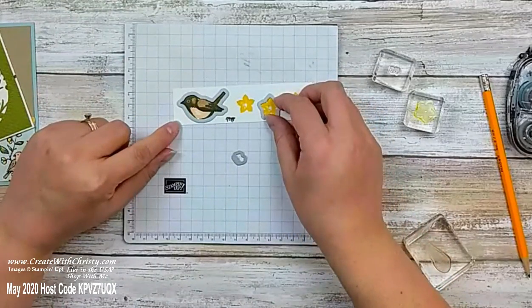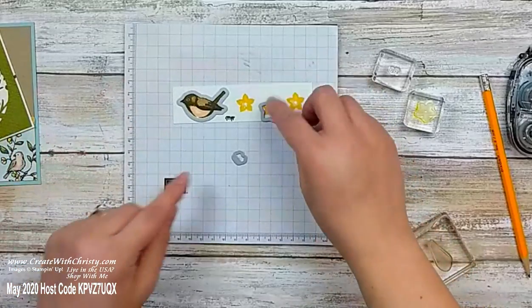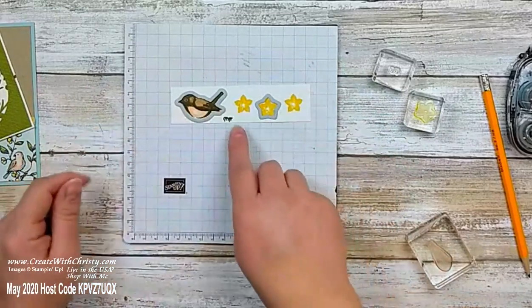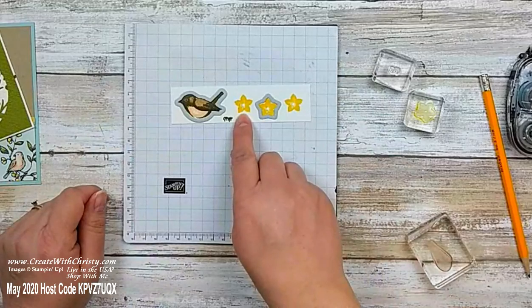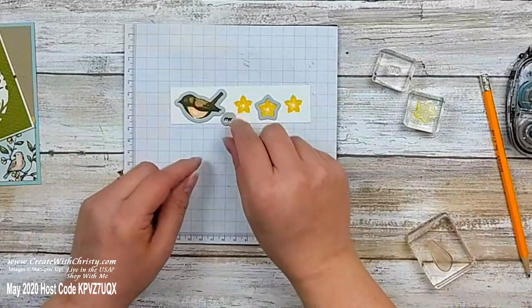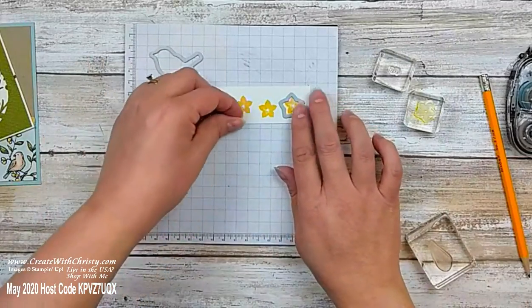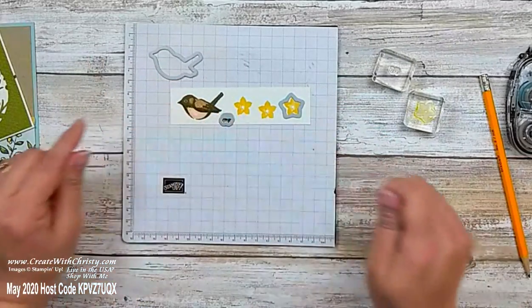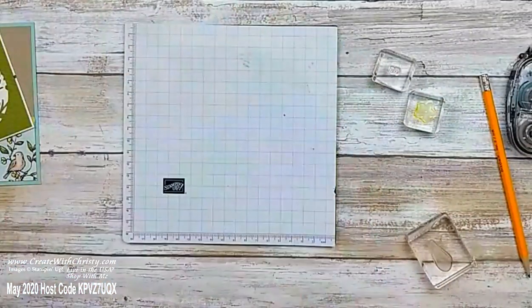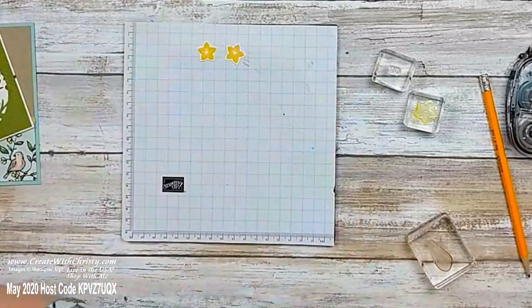Then there's only 1 flower stamp. And the neat thing about this, it doesn't matter which way you put it down, just as long as you have the petals, because they're all the same. Love that. They really don't look the same in the stamped image, but it is in the die, and it does perfect. And then this will go right here. Actually, you probably run it through your die cutting machine this way. Then I would do these and run it through, and then do the last flower. With the magic of television, I've already got them die cut. Here are my flowers.